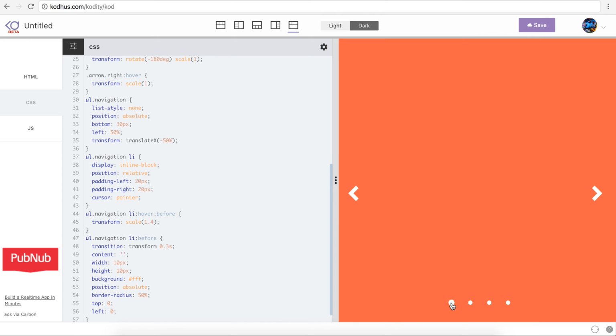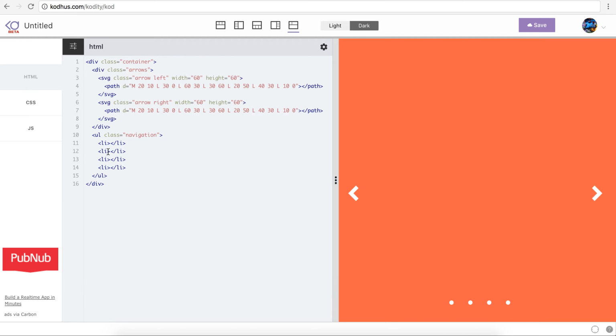So what I'm going to do is that I want to define whenever I click on this, it should show the second page, but also it should indicate that we are on this level, right? So I'm going to go in my HTML and let's say we are on the second page. Let's add class selected, right?